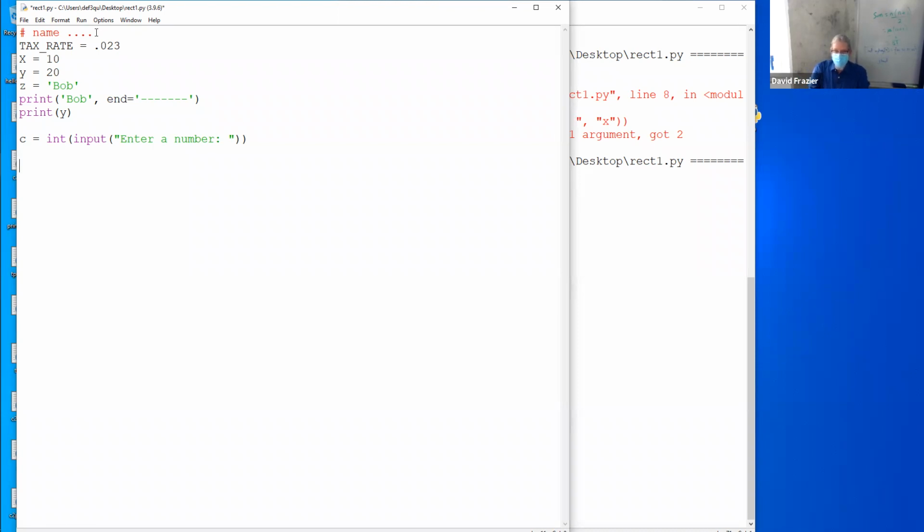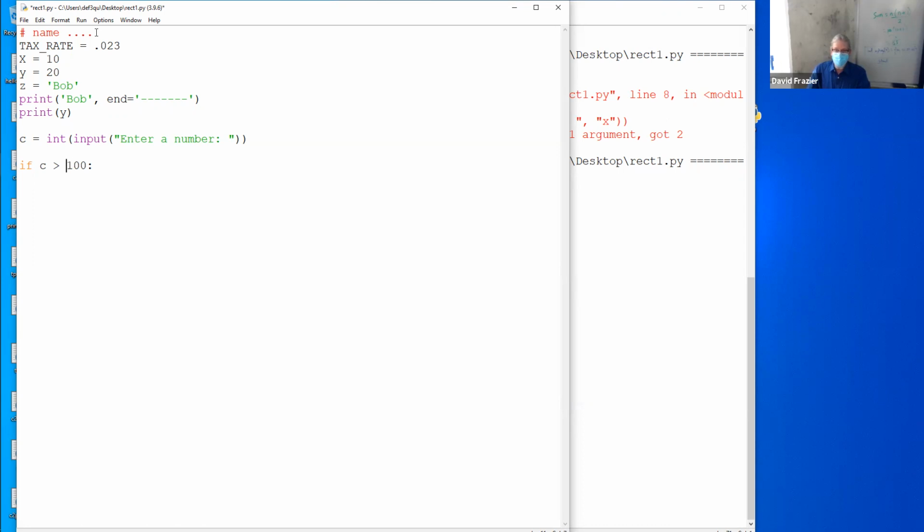Okay. To break that up, the first thing we can do is to do selective. So we can say if C is greater than 100, for example. So that expression to the right of the if has to be a Boolean expression, which has to evaluate to true or false.